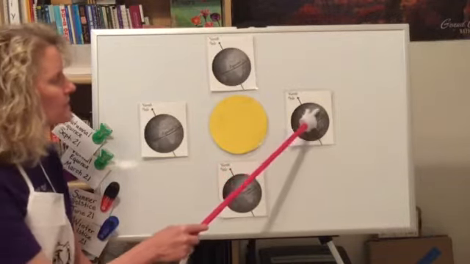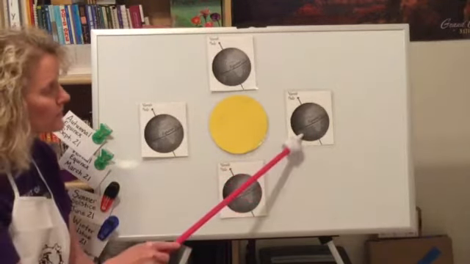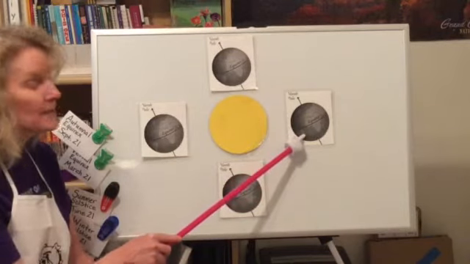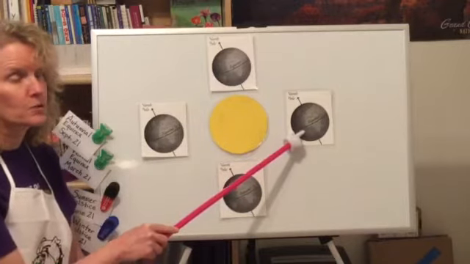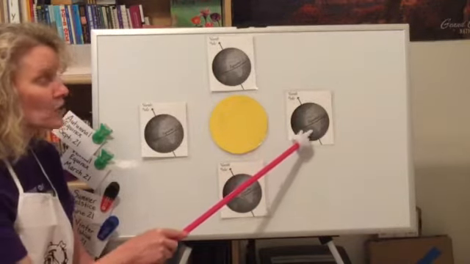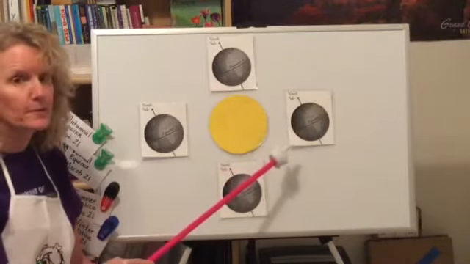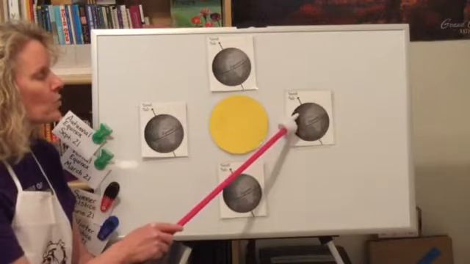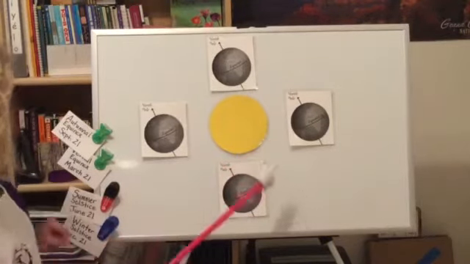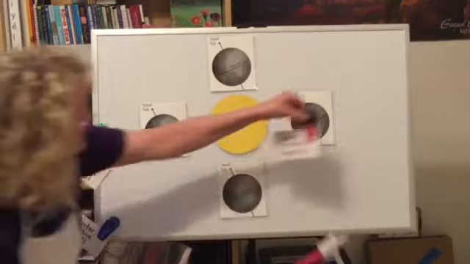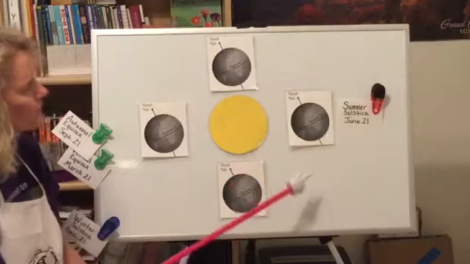And as the northern hemisphere is experiencing the summer solstice on June 21st, the southern hemisphere, the opposite hemisphere, is going to be experiencing the opposite season from summer solstice, which would be the winter solstice, and it's on the same day, June 21st. So every sign that I put up here from now on is going to be according to the northern hemisphere, the season in the northern hemisphere. So if this is summer solstice, let me get my summer solstice sign. I will put that there. Summer solstice in the northern hemisphere is June 21st.